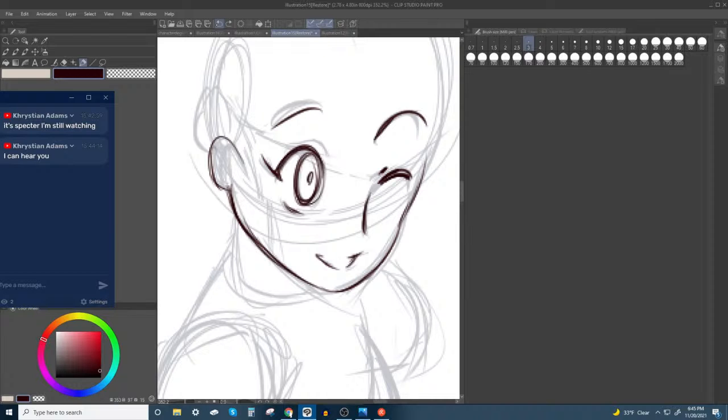So yeah, I'm gonna add her hair. I'm gonna try my best to do that. Her hair is in front, so if I remember right, the hairline will be here, based on what I remember.